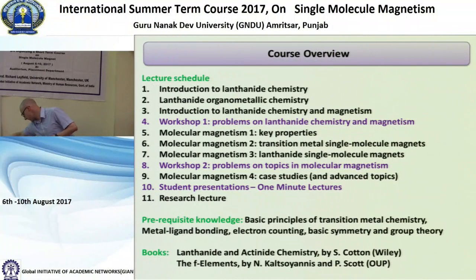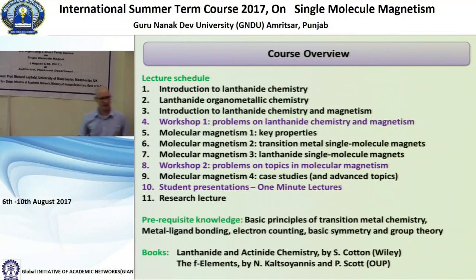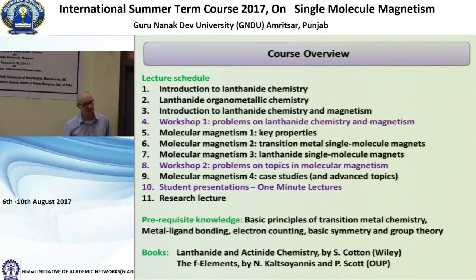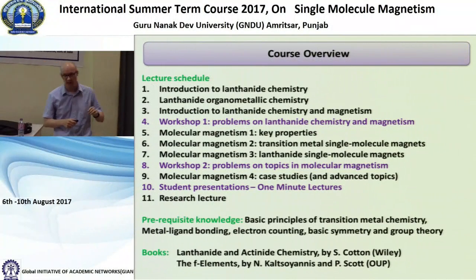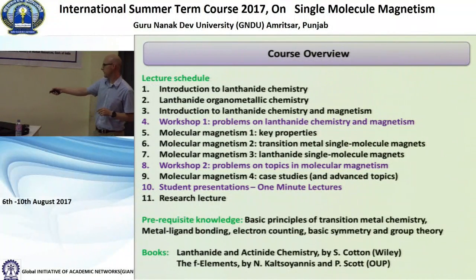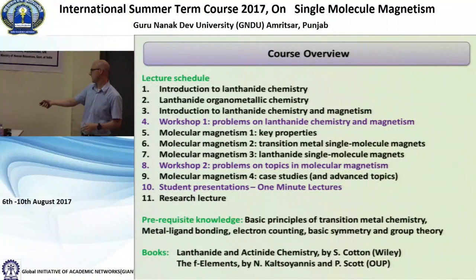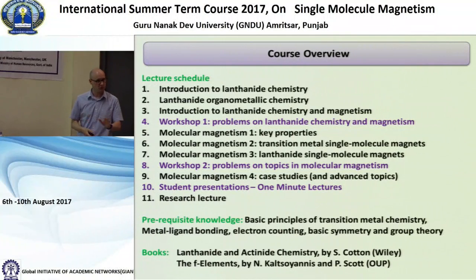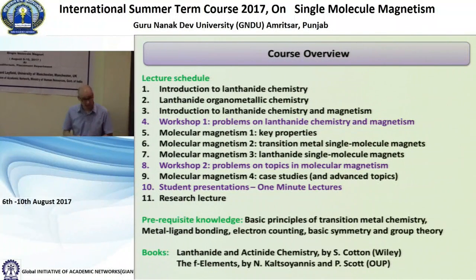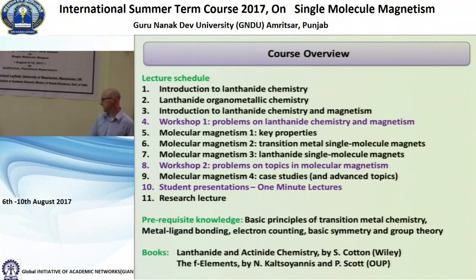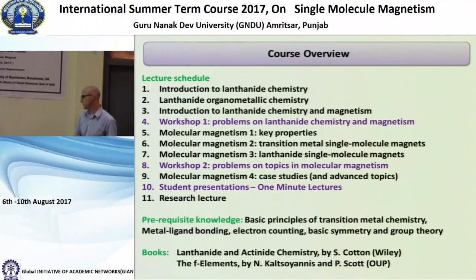So, in terms of what you need to know to get into this course, this was again mentioned in the course synopsis before you started here. It's important that you know a little bit about basic transition metal chemistry, how those metals interact with ligands, counting of electrons, the electron configurations, and a little bit of basic symmetry and group theory. Not too detailed in terms of the latter two points. If you want to read more about the chemistry, not so much the magnetism, then these two books here, which I believe you have details about, are particularly good for these purposes.